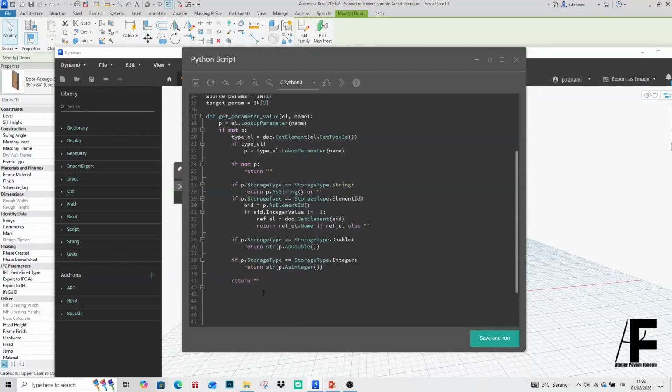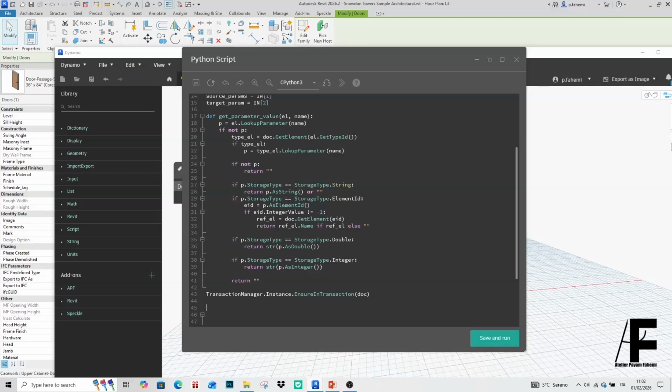Now with this, we start a Revit transaction. Any modification to the Revit model must occur inside a transaction. Now we create an empty Python list.